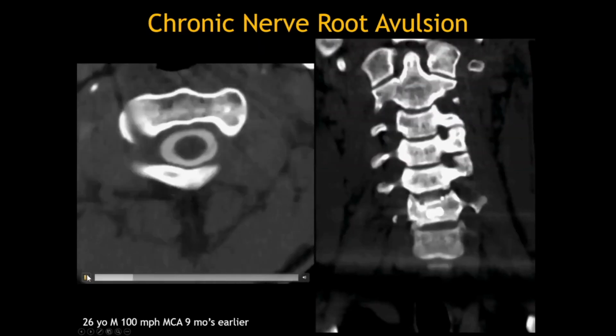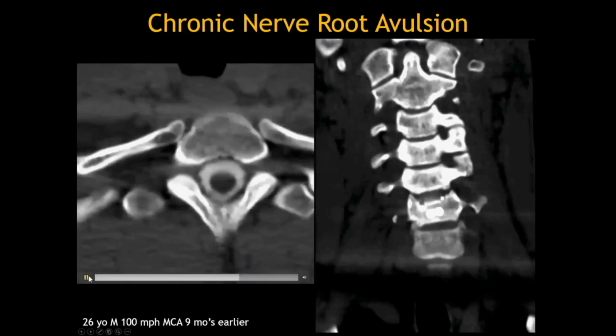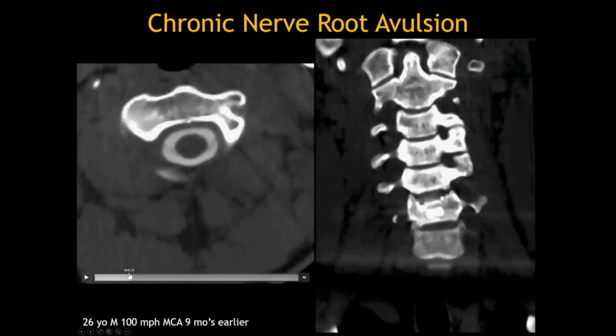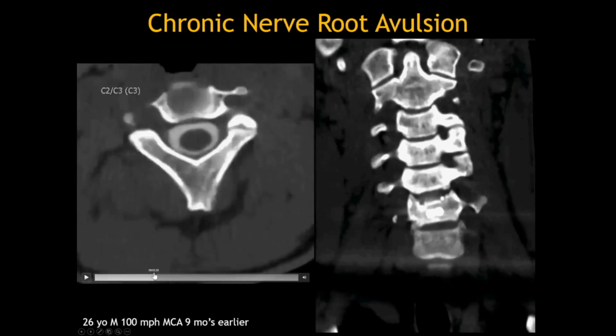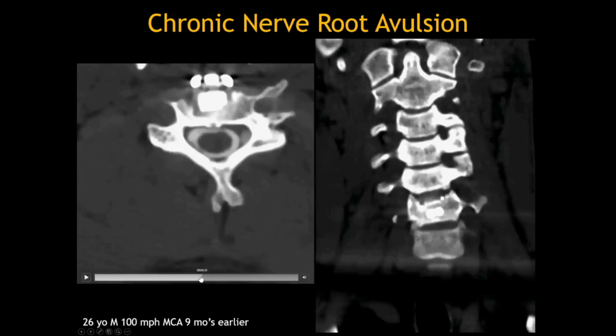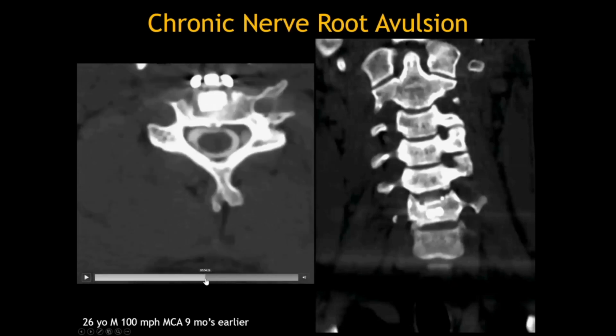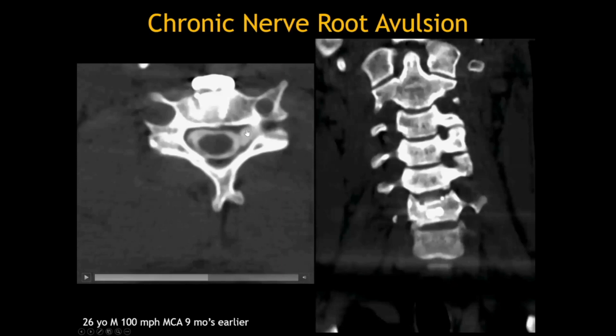Now here's just another example of a patient with nerve root avulsions using CT myelography. You can see in the lower nerve root segments a couple small pseudomeningoceles. You can actually see the exiting nerve rootlets on the contralateral unaffected side. As we move further down, again, we can see nerve rootlets, and then on the other side, the affected side, we don't really see normal nerve rootlets accompanied by a pseudomeningocele.